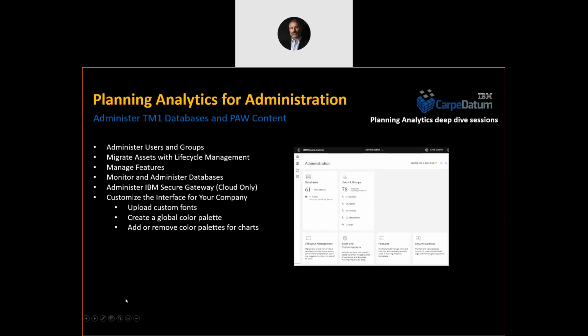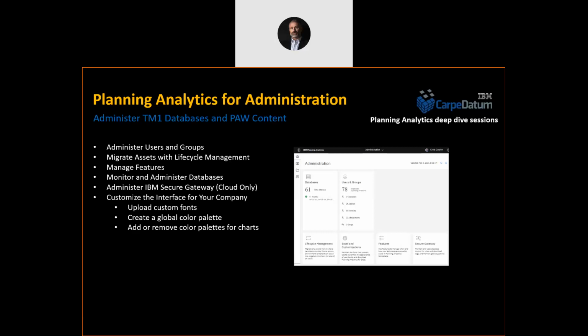So within the Planning Analytics administrative interface that's been recently developed, and it's gone through several iterations, right? In the old TM1 world, say pre-TM1 11, we used this thing called TM1 Top, which was an executable, which allowed you to go in and see what all the users were doing on the system, what kind of resources they were taking up, seeing if any processes were locked behind other processes and that kind of thing.